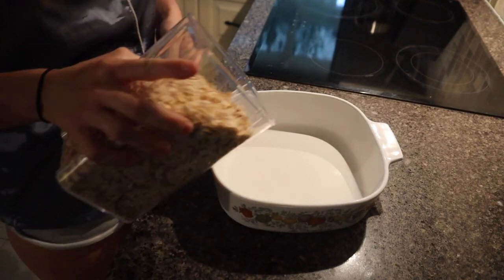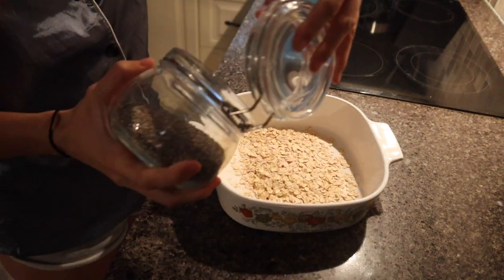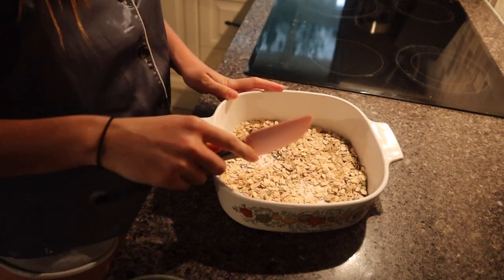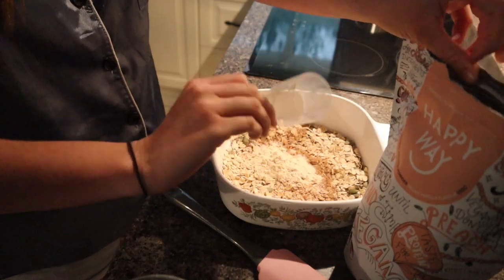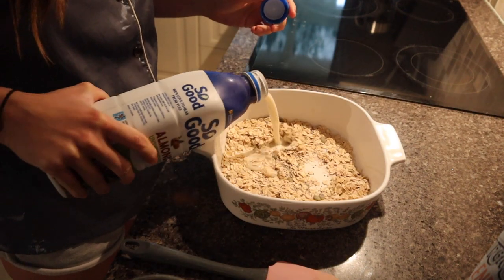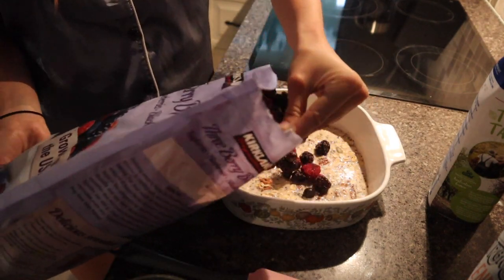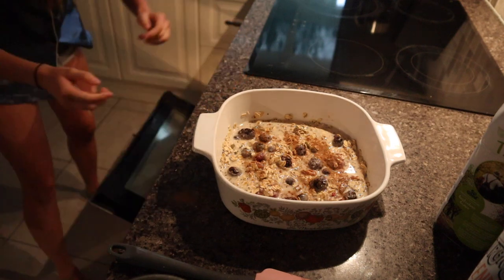For breakfast on Monday I made some baked oatmeal — I haven't made this in a while. It takes about 20 minutes to cook but I was running around in the morning so I thought I could make it. You need about half to three-quarters of a cup of oats, some chia seeds, pepitas which are optional, cinnamon and vanilla protein powder for flavor and protein balance, almond milk, and some chopped nuts. Mix it all together and make sure everything is combined and evenly spread out. Then I added some frozen berries for extra texture — I like variety in texture.